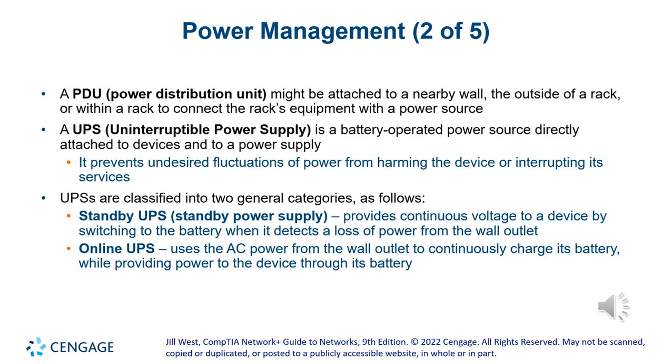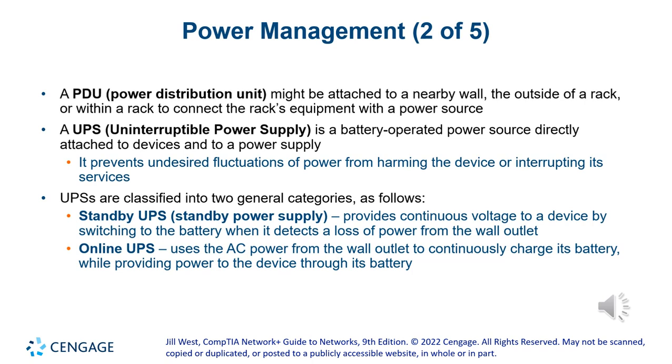UPSs can be two types. You can have a standby UPS. The standby UPS is normally the ones that you buy for home. The battery is there on the side, fully charged and all that. The moment that you lose power, it switches to battery. But it has to do a switch. And when the power comes back on, it switches back from the battery source to the input, the power company. Sorry. Then you have an online UPS, which is fully in line.